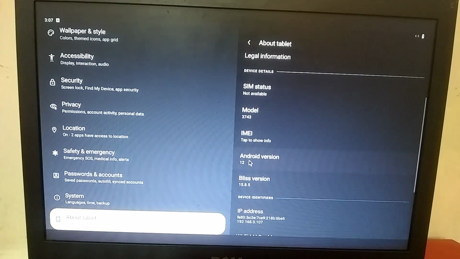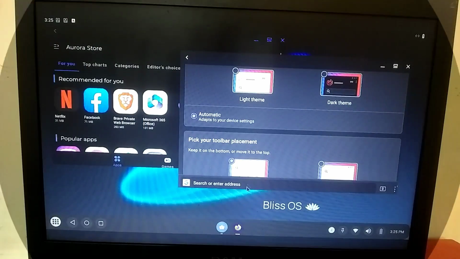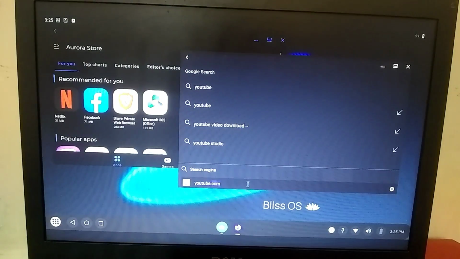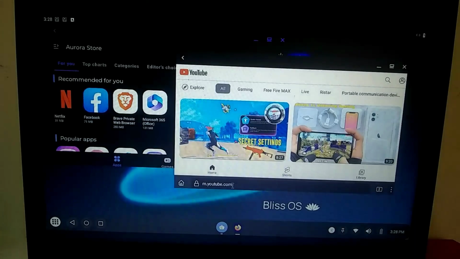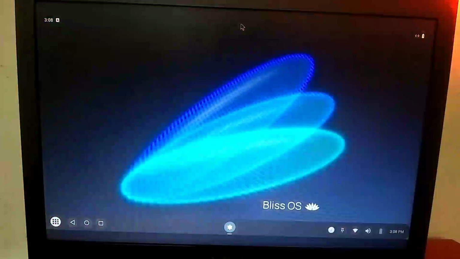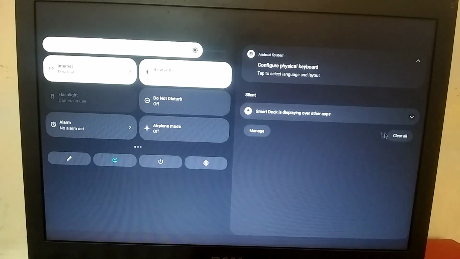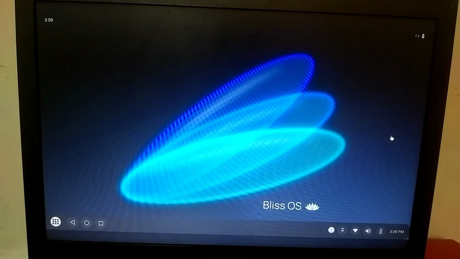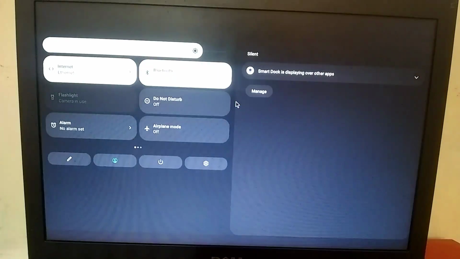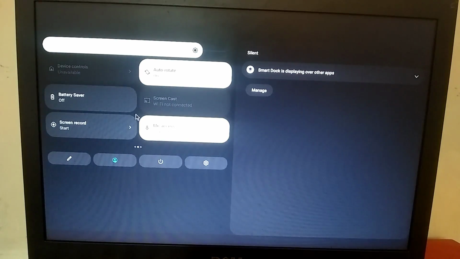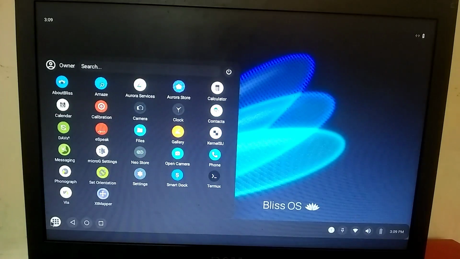It lacks support for many games, and the sensitivity was also too high, making it challenging to play shooting games effectively. Therefore, I prefer Remix OS over Prime and Bliss OS, because Remix OS not only supports a wide range of games, but can also be installed without the need for a USB drive. So if you want to watch a tutorial video on Remix OS, click on the video appearing on the screen, and I'll see you there.